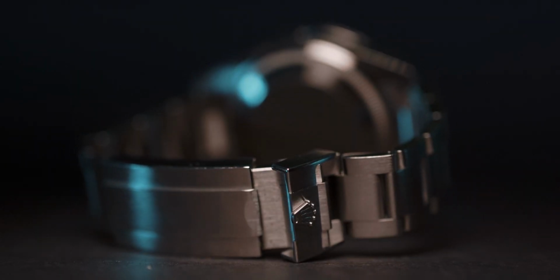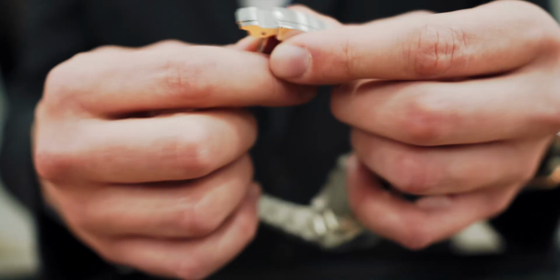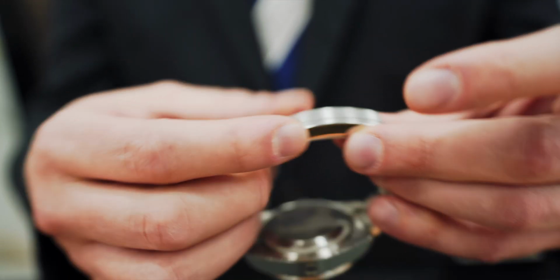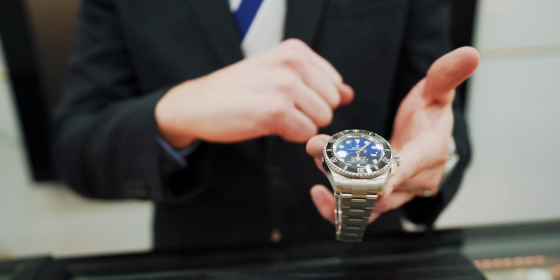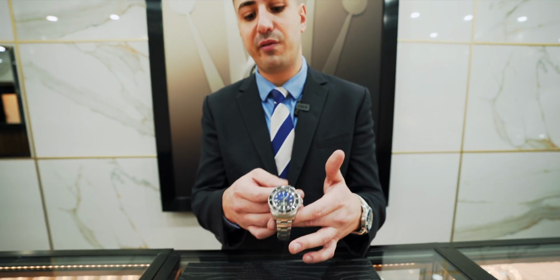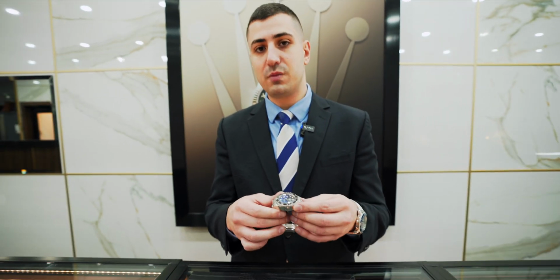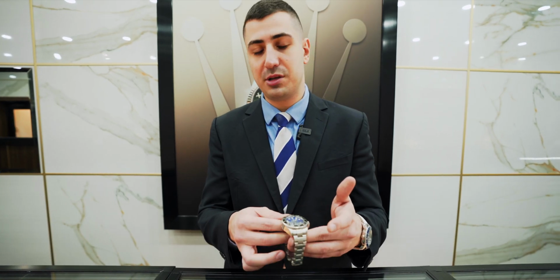On the new one, the bracelet actually doesn't taper as much, so you can see that this tapers down. What you'll notice on the new ones is the bracelet and the clasp will actually be the same size fully through, which just makes the watch a little bit bulkier, a little bit thicker. I mean, it is a big piece at 44mm. It is the largest Rolex that is made, of course, unless we're comparing to the titanium Deepsea Challenge that just came out in 50mm. It'll be a while before we see one of those, but definitely keep posted until we get one.